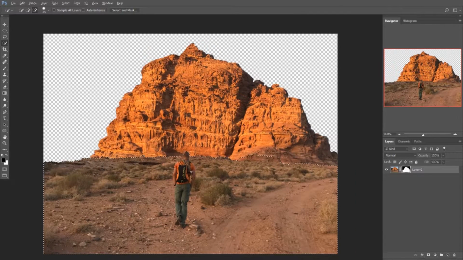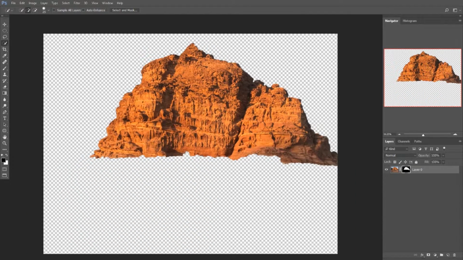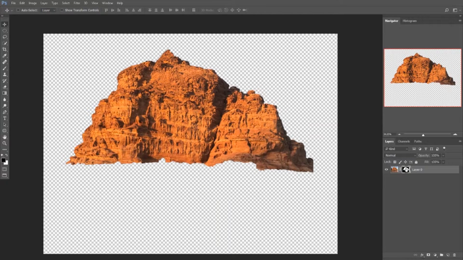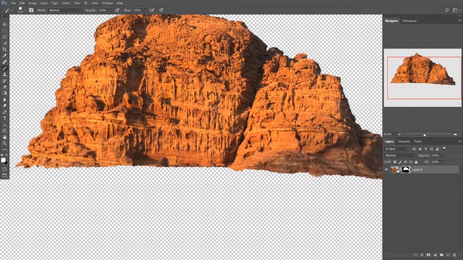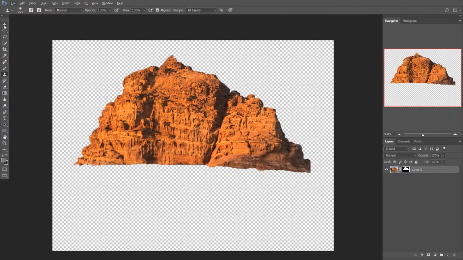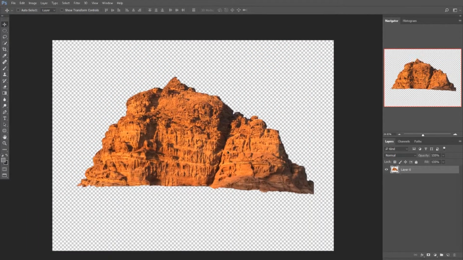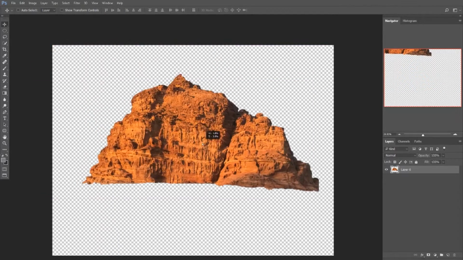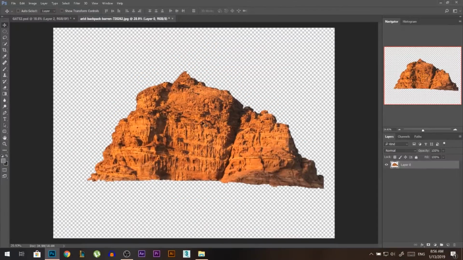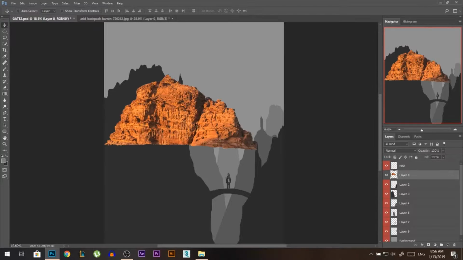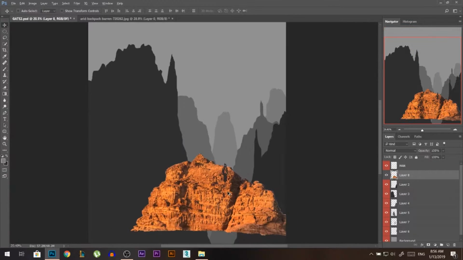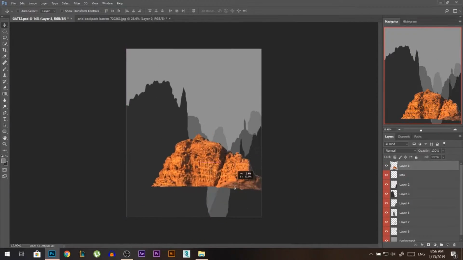Then I'm gonna paint black on the layer mask. And let me paint some white here, bring some parts back which were missing. Oh, I don't need his head, so I'm just gonna clone stamp from here till there. Okay, and then I'm gonna apply layer mask. So now we have this rock texture. I'm gonna drag it here, apply it. Okay. So now this is the rock texture.